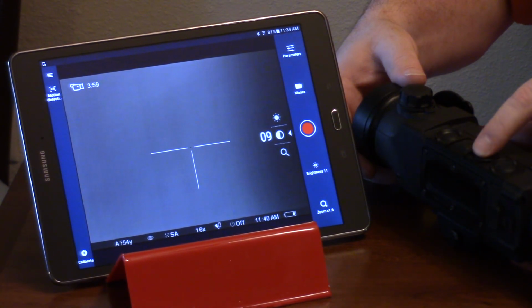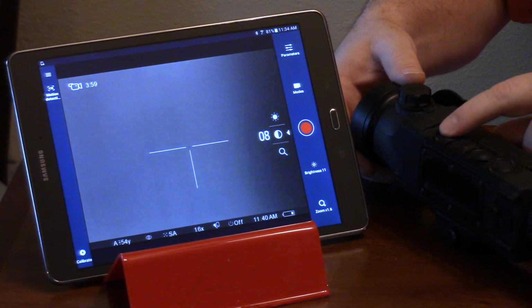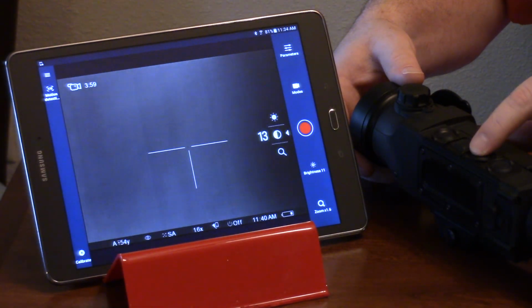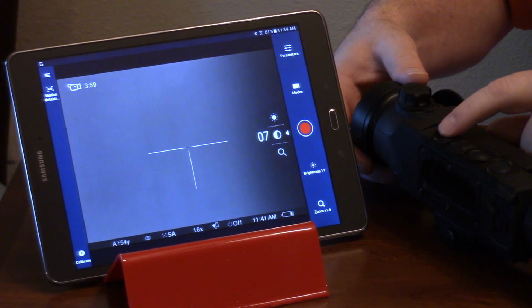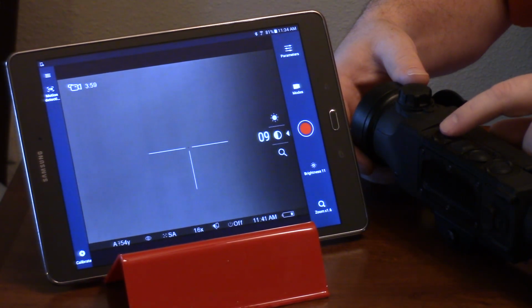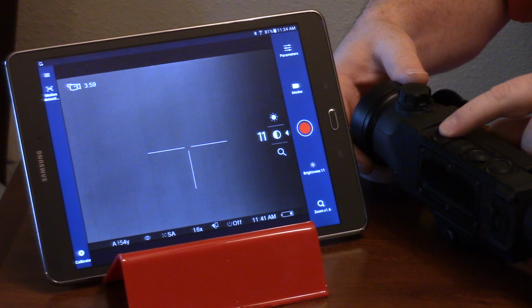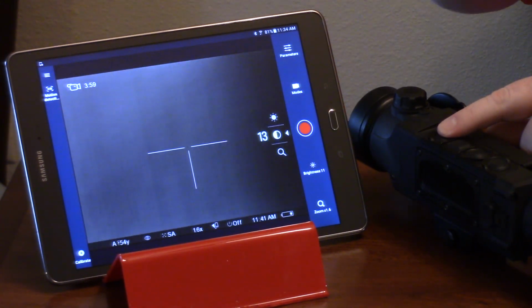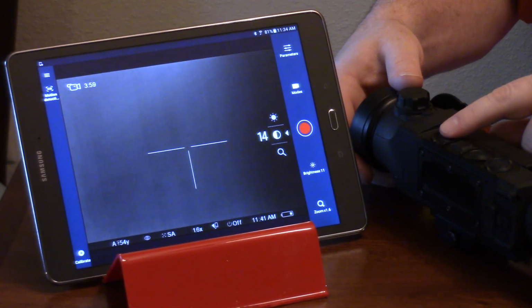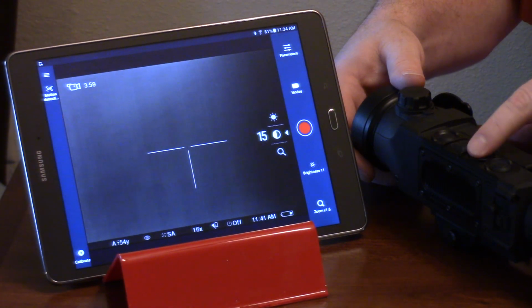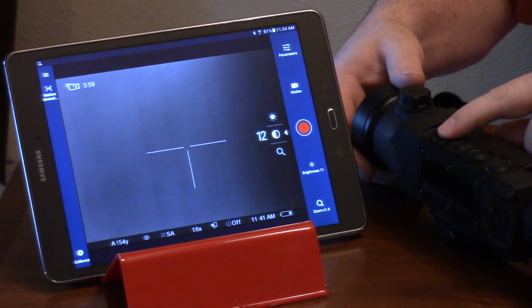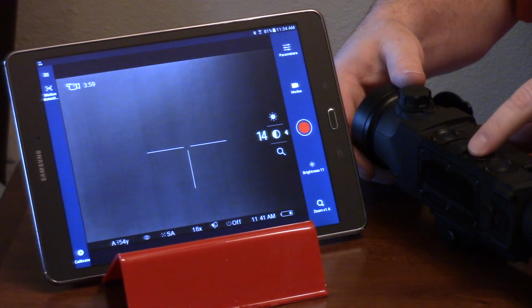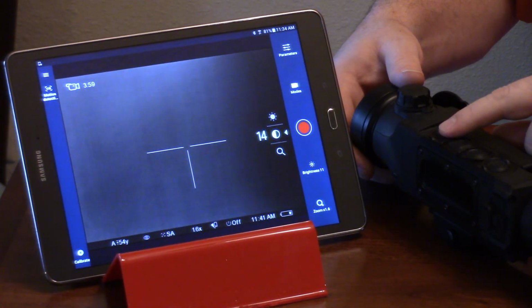Next is going to be contrast. Again, we're using the up-down arrow keys to adjust our contrast. I typically like my contrast between about 8 and 11. Typically 9 is where I run it. That's going to set the color deviation span between your blacks and your whites, which is going to allow you to pop objects out. You can just play with that and see what you prefer. Like I say, again, day or night, I typically like 9.